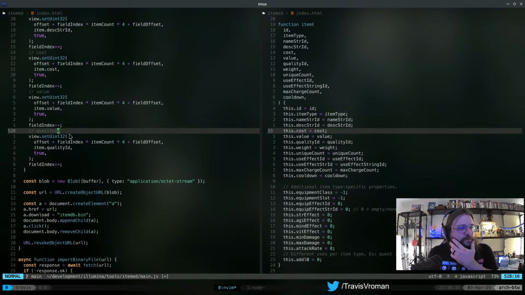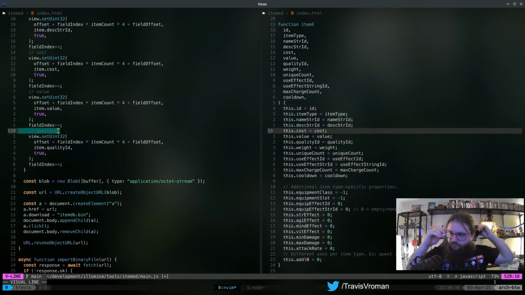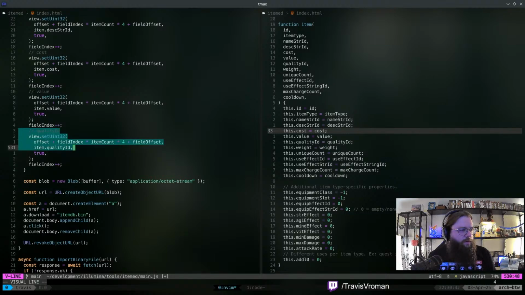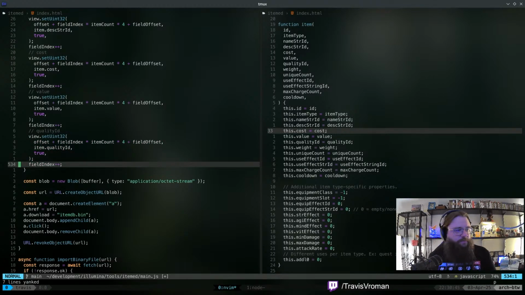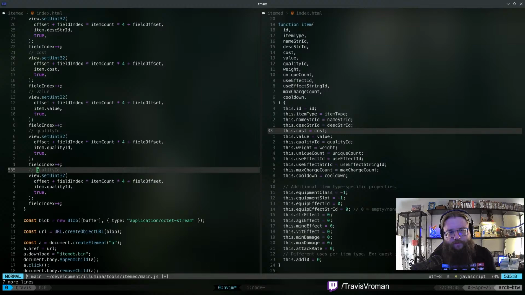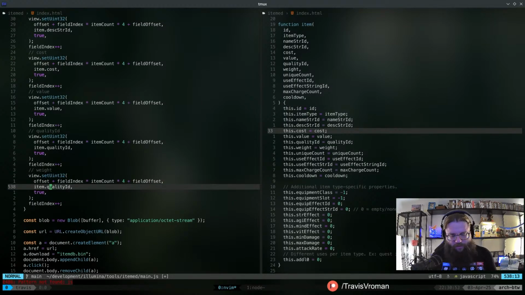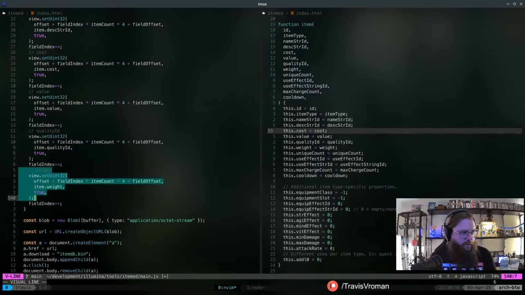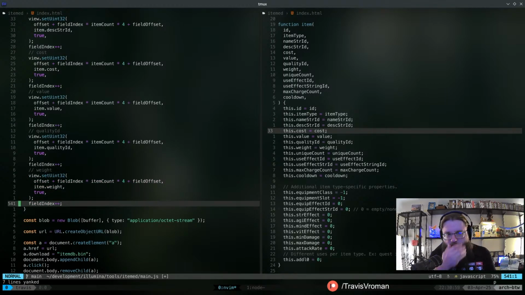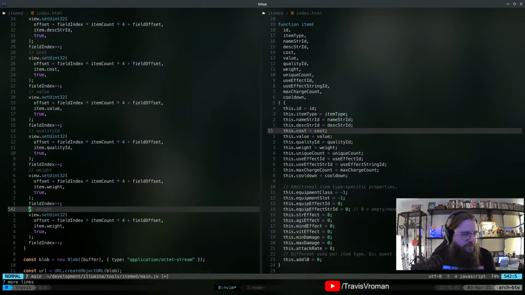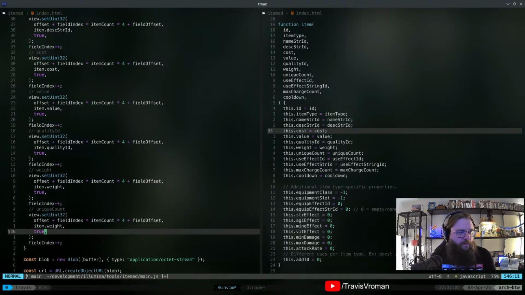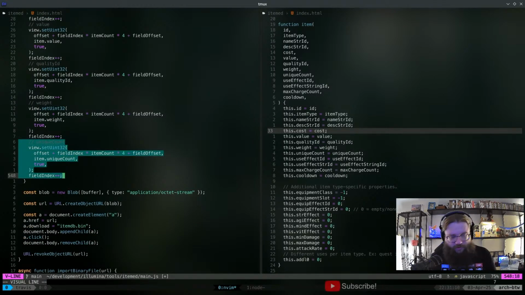All right. So we have quality ID. The next one is going to be weight. And unique count. I suppose I don't need to put the comments in, but it visually splits it up, so I'm doing it.